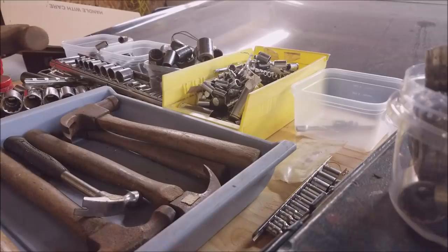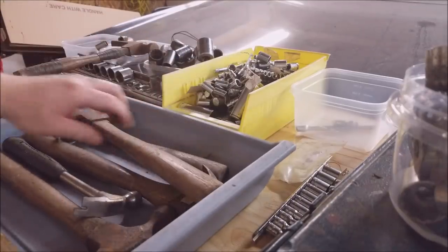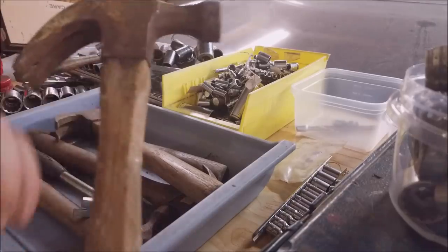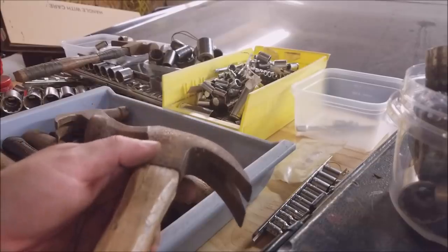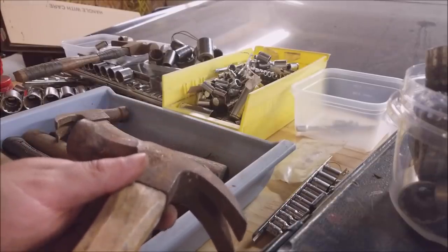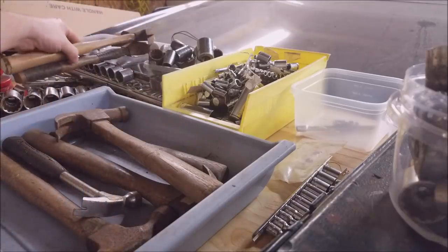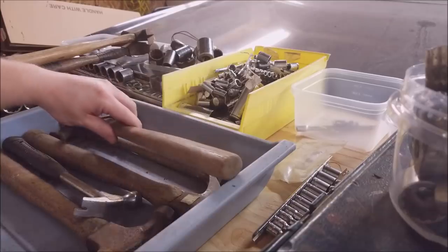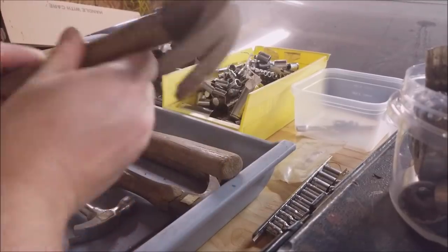Sounds like someone's here. Okay, that's over there. Whoa! Grab from this end. And another claw hammer. Can't read that either. We'll throw these in Evapo Rust and I'll do an update video and see if we can read anything afterwards. I can't see anything on that either.